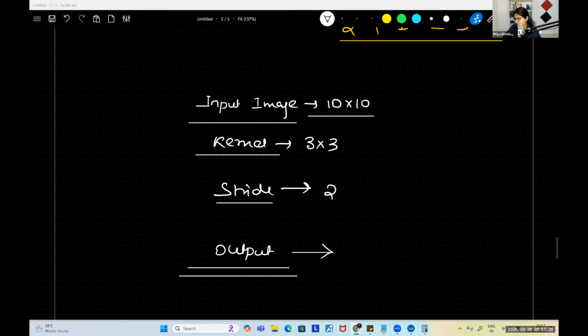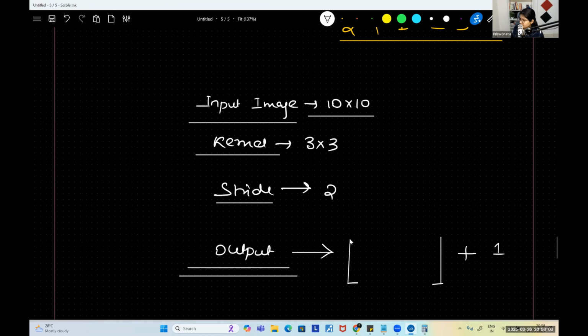Decimal number, do you think any specific image should have a decimal value? Always remember, that is again a very important thing. Whenever you will be working with image based data, convolution will always work with discrete steps. Discrete means that it will always be a whole number: 0, 1, 2, 3, 4, and so on. If at any point of time you get a decimal number, it will take the lower value, or I would say the floor value. So the floor function will be applied to whatever value you get, and then plus 1.